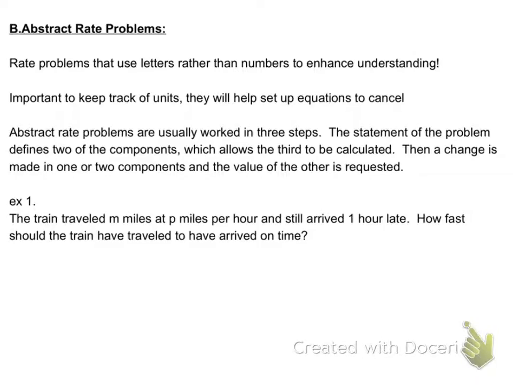How did we get an answer? Part B of this lesson is called abstract rate problems, guys. Basically, the rate problems that use letters rather than numbers to enhance understanding. So it's kind of the same lines that we've already been doing before. Think of our abstract equations where we had fractions with a parentheses with more fractions inside, and then it said solve for b. And b happened to be in the very bottom of that fraction inside, and you had to work your way into there or take it out, right? You guys remember those? I'll draw one out real quick.